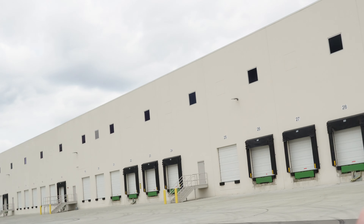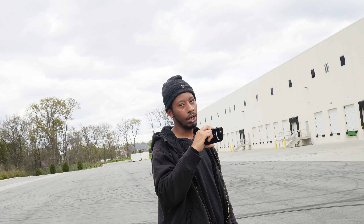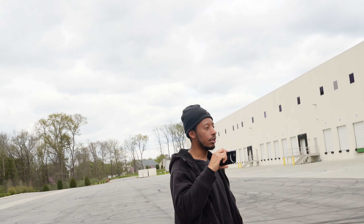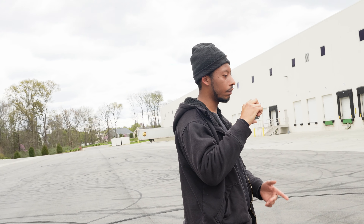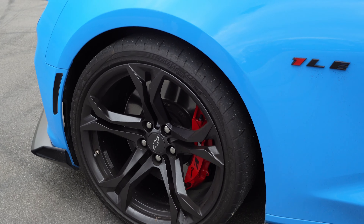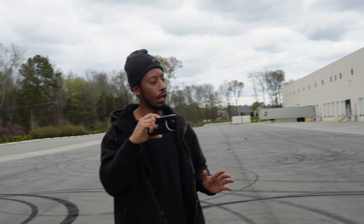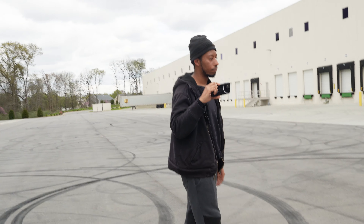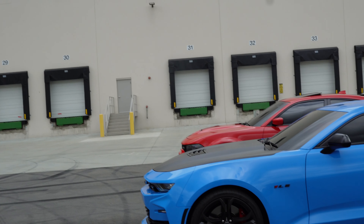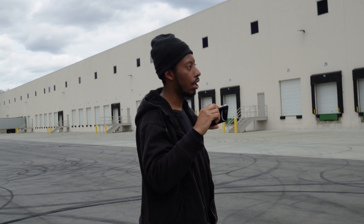Price-wise, between the Scat and this, it's about a thousand more. I got the Scat for like $45K and this for $46K. But this is the 1LE package, so with a regular SS it's $45K, but with the 1LE it's $65K — you get upgraded wheels, brakes, suspension, and additional cooling. So you pay a little more, but with the Scat Pack at $45K you're getting the base model, whereas with this 1LE you're getting a lot more — you're getting a track car that's street capable.